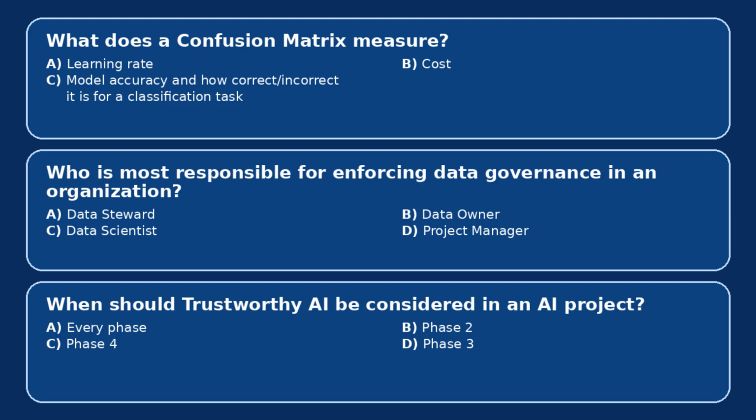Next question. Who is most responsible for enforcing data governance in an organization? Is it the data owner, the data scientist, the project manager, or the data steward? The right answer is data steward. Data stewards typically apply and enforce governance policies day to day. Data owners are accountable for the data domain, but stewards handle enforcement in practice.